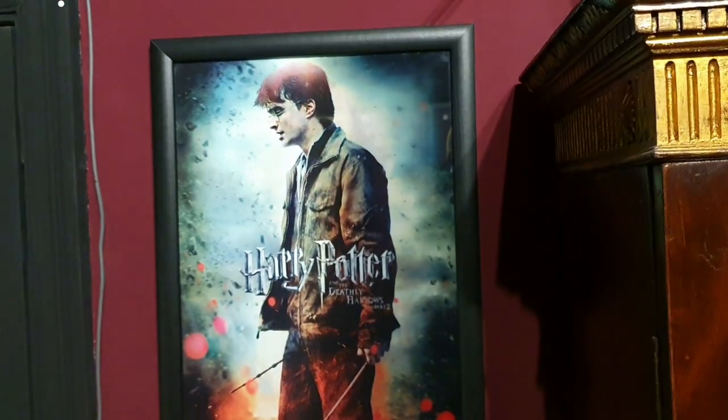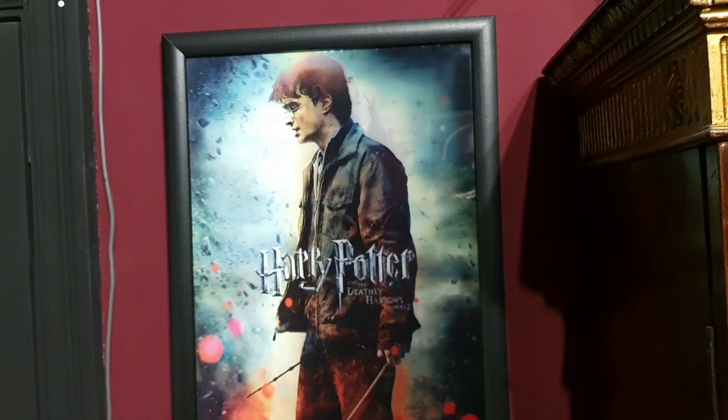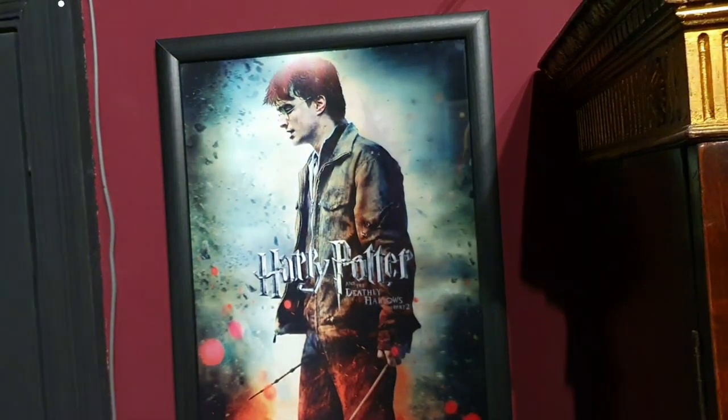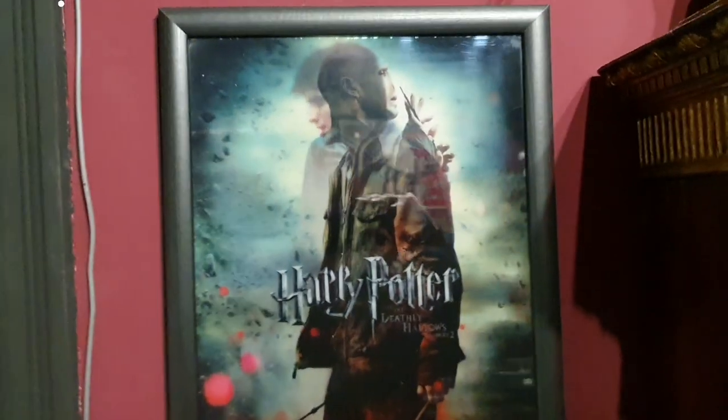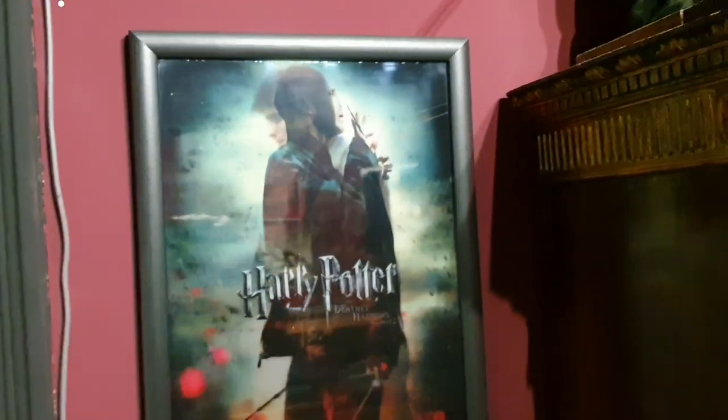And then obviously you've got Jason Voorhees, which is one of those snow globe things — but it's actually not a snow globe, it's a blood globe when you shake it. It's got red in there that falls down, and it's meant to be a couple of kids on a boat in Crystal Lake. And then you have a lenticular of Harry Potter — the Deathly Hallows — which one side is Harry Potter and as you move across it turns into Voldemort. Obviously it doesn't come out very well on a camera when you've got light shining on it.